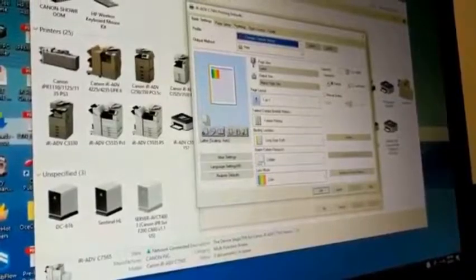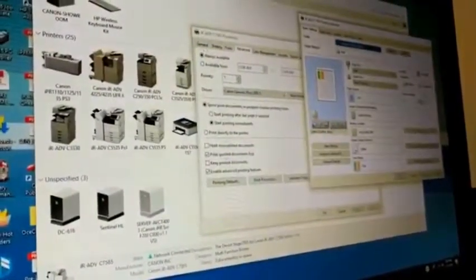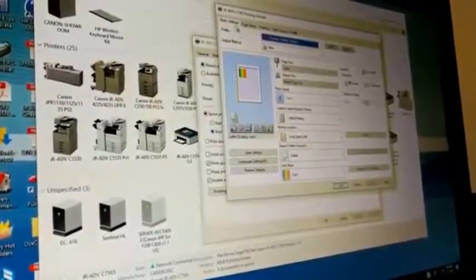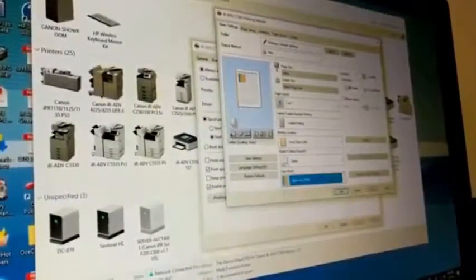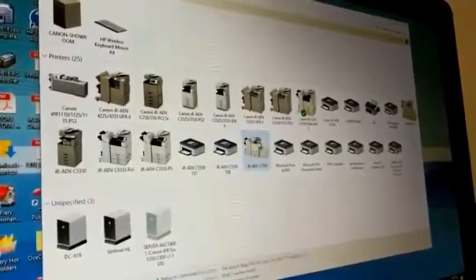Really, the Advanced tab is for all the users on the PC, whereas that General tab is for you when you're logged in. So if you want to change it for anyone using this PC, it has to be changed here as well. So now we're going to go change this to black and white. We're going to hit Apply. Hit OK, and we'll double check ourselves.